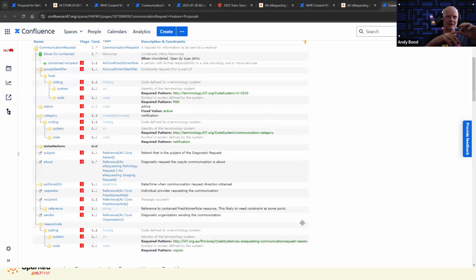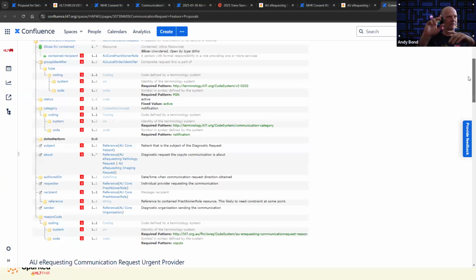That is something we've also looked at in this, and that was the reason code down the bottom, which is giving us an easy way of distinguishing the type of communication request it was. Otherwise, you've got to have this kind of magic where you look at various attributes and somehow determine that this was a copy to versus something about patient communication, and which type of patient communication it is, etc.